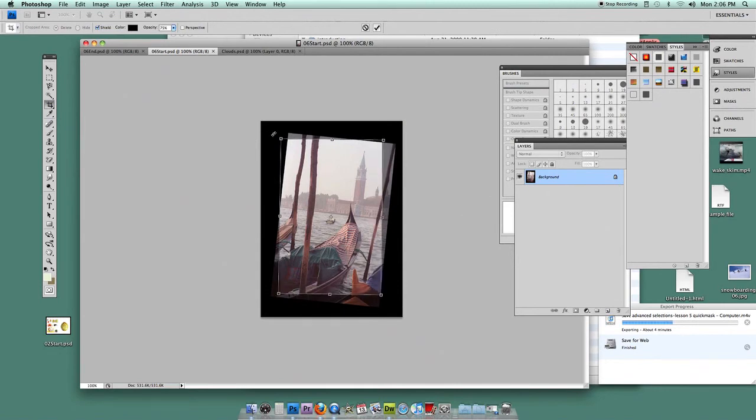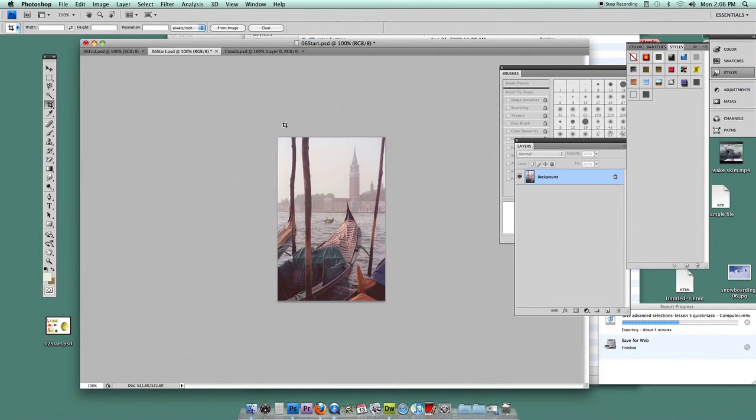So the crop tool does let you rotate it and try to match it up the best you can with the misplacement that they did on the scanner. So we can hopefully crop out all this black area in the background and be left with just our photograph. So it's similar to what we did with the potato head as far as cropping out something, but we didn't have to rotate it. So that was the only really big difference. But once you hit return, it should chop out all the extras that are left over there, all that black stuff that was on there, and we'll be left with a traditional type of photograph.